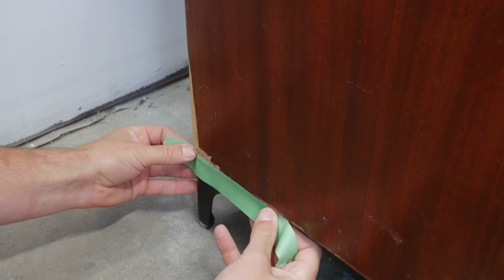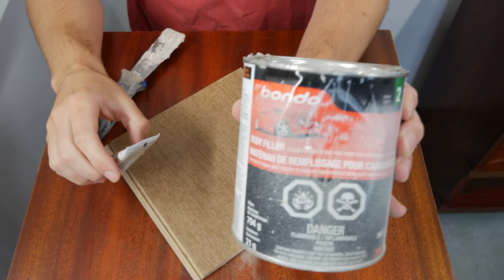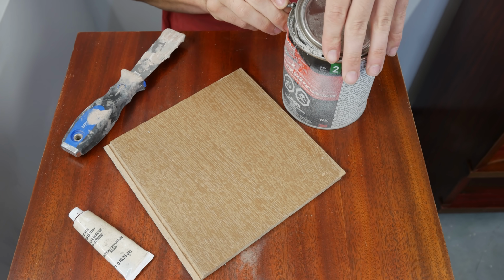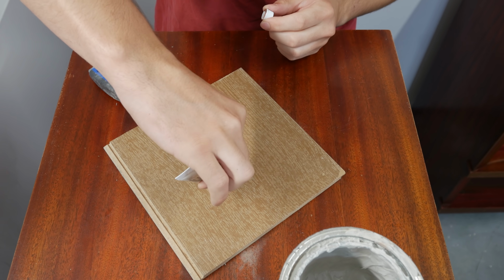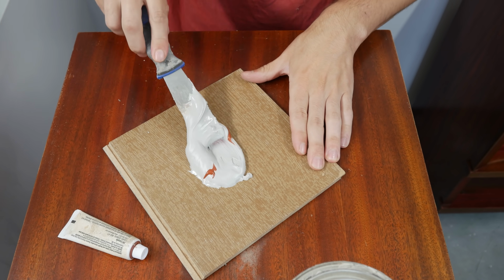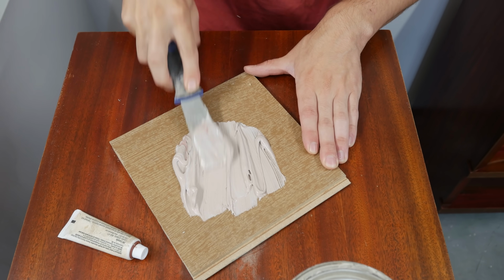First, I just wanted to tape these legs up so we wouldn't get any paint on them or scuff them up with sandpaper. And like always, I like to fill in any cracks and scrapes with some wood filler, and I'm using Bondo as my filler today because this stuff is super durable. So I'm just going to take it out, and then you mix in your filler with your hardener. So just mix that around and you get about 5 minutes or so playtime. So let's go throw this on the damaged areas.